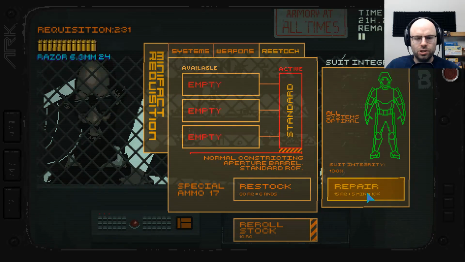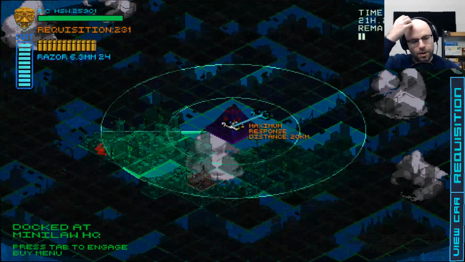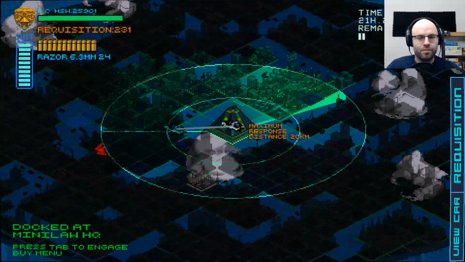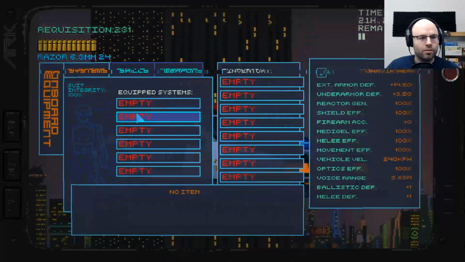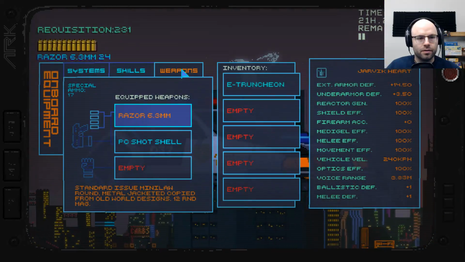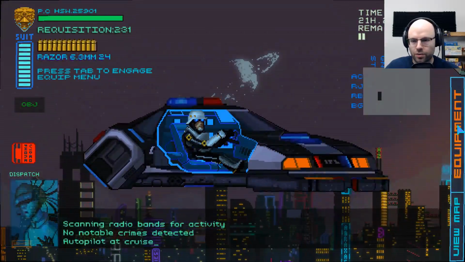Did I spend too much? But this was only costing us 15. Hold on. Requisitions, 231. I did spend too much. My mistake. Hold on, I think we can also take me out for a second, put me in my car. We should be able to take our truncheon. Yeah. Okay, so that just goes by default onto our melee weapon.